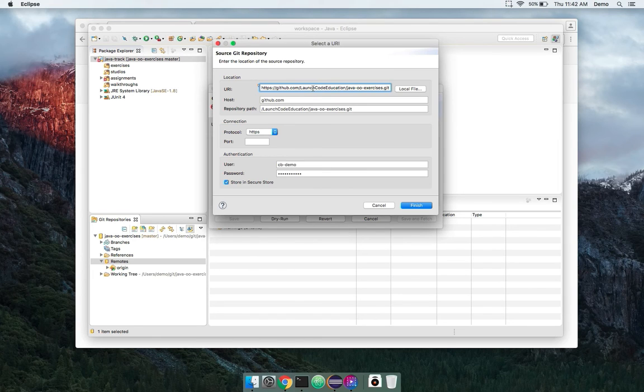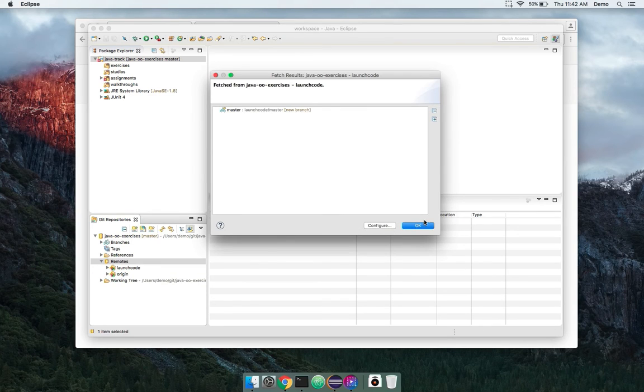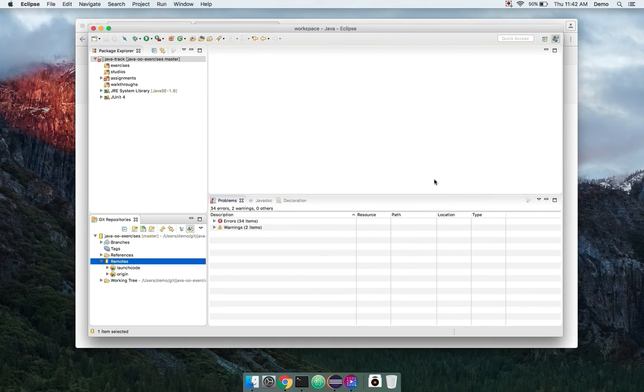Yours, when you first pull it up, isn't going to be populated correctly with the right LaunchCode Education URL. All right, and that's it. Everything else is fine. We just need to hit finish, and then we can save and fetch. Great. That's telling us that it found a new master branch at that remote repository. That's good.